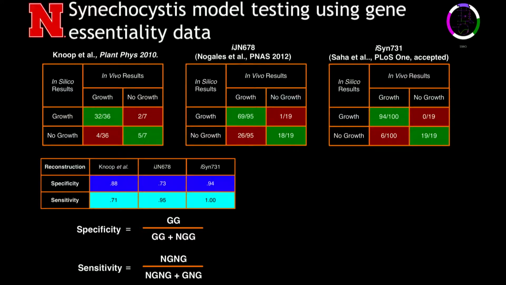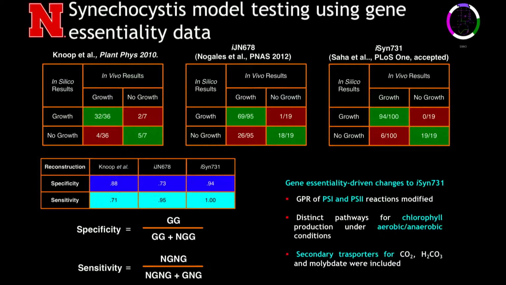I know that some of you have asked me that question, like how do I know how good my model is? If you have this sort of data, at least that will give you some idea. So, for my model the specificity was 0.94, sensitivity was 1 compared to the models which came out before. So, definitely mine is better.